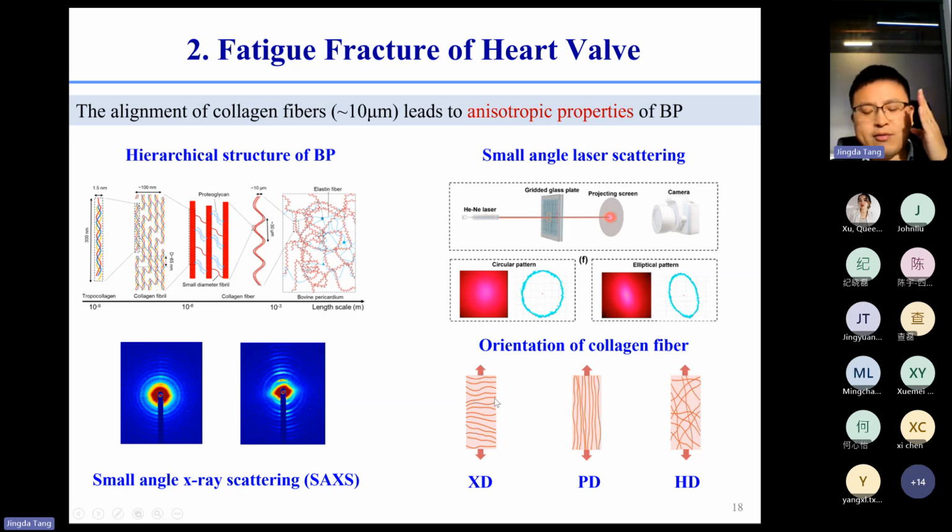So actually we have three kinds of orientation. In this one, the fiber is perpendicular to the loading direction. In this one, the fiber is parallel to the loading direction. In this one, the fibers are dispersely distributed, right? So we use small angle laser scattering. We shine a laser to get the scattering pattern, and we analyze the pattern to know the alignment direction of the collagen fibers.